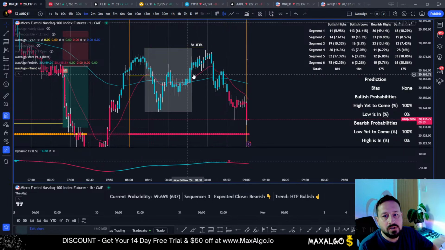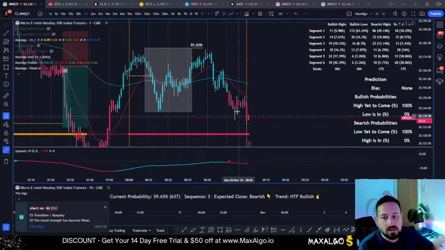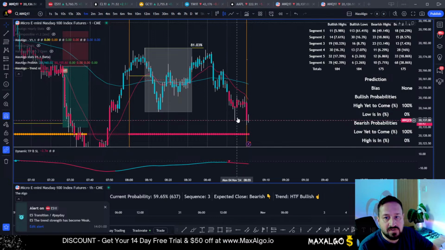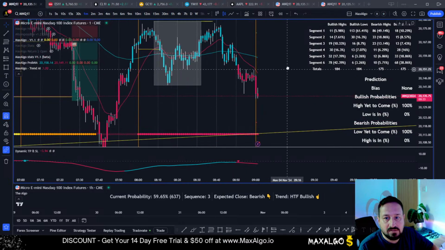So, and then we expect, with high probability, our low to be in this hour. There was still statistical edge that it would. We come into that distribution section. Right, in the last two segments, you can see that this is where we get a lot of our distribution towards our directional bias. And we go bang. So, yeah. That was a great example of the data holding and price playing out.